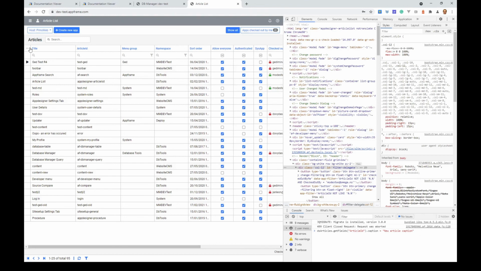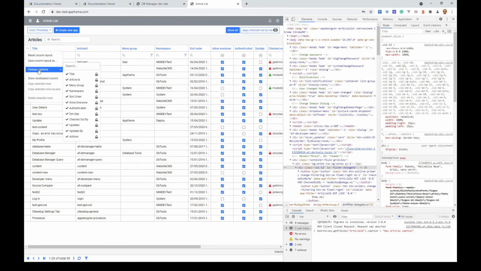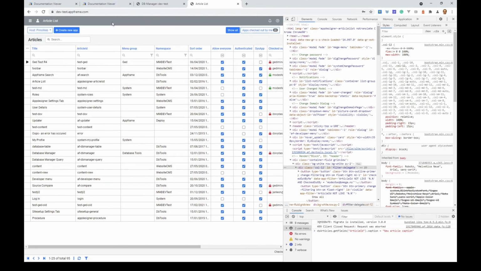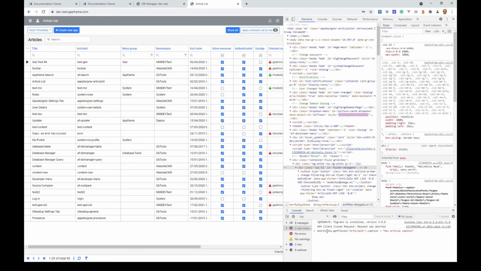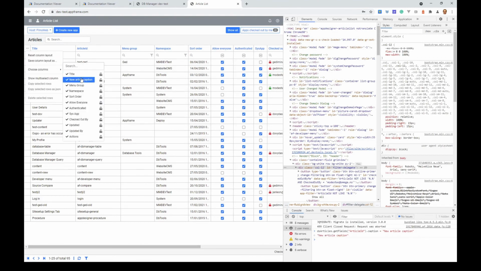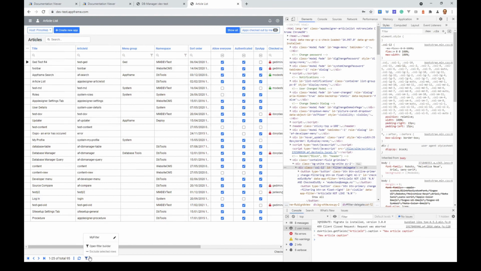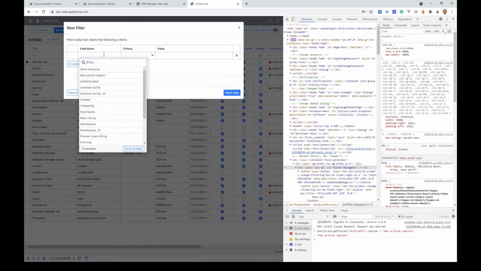So for instance, if in this column chooser now I have article ID, I need to refresh the page because this will work only initially. So if I change it now, I will see the new column caption. The same will be applied in my field list in the filter builder, new article caption.